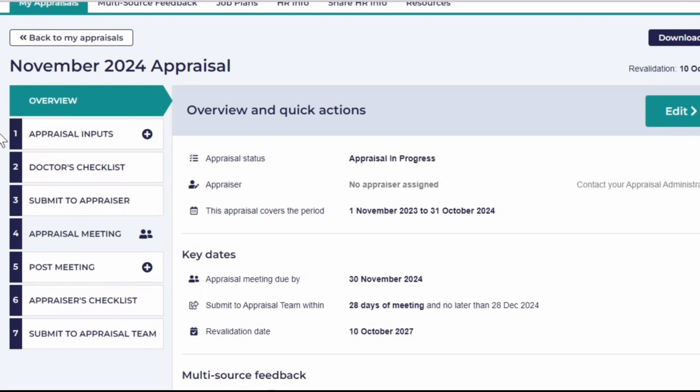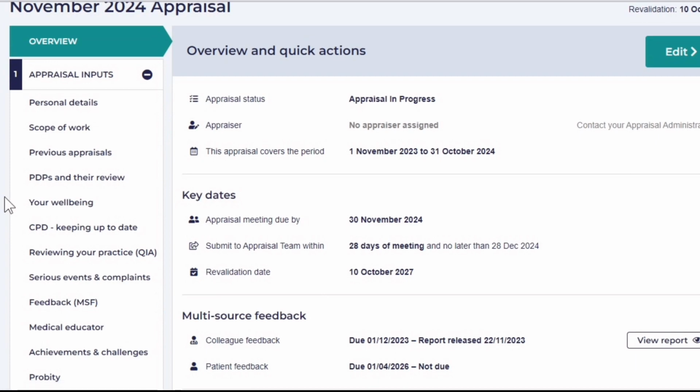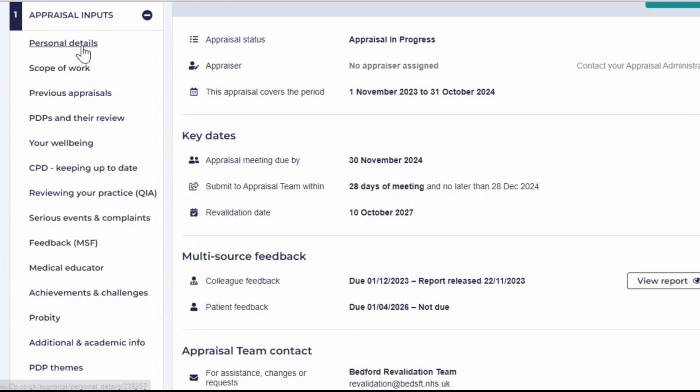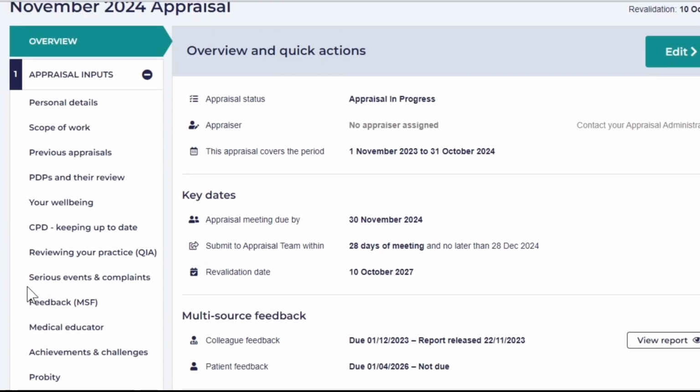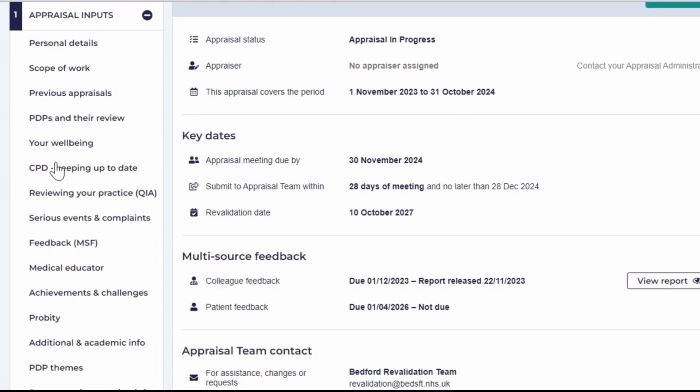So the first thing you have to work on is the appraisal input. This is the important thing. You will click on the plus button. So there are almost 10 or 12 things in the appraisal input you have to work on. First thing is the personal details, then the scope of work, then the previous appraisals, so PDPs, professional development plans and their review, your well-being, CPD, continuous professional development.